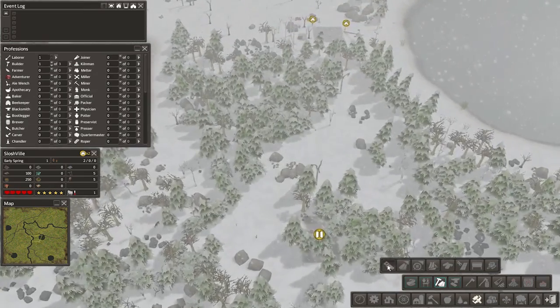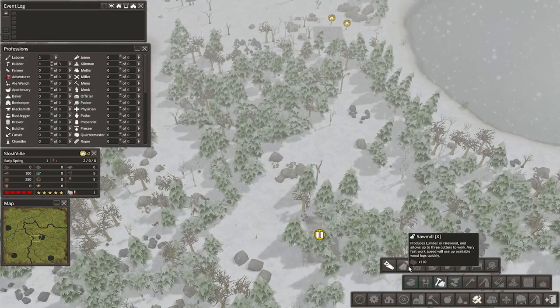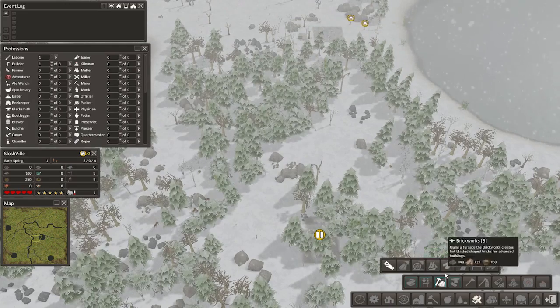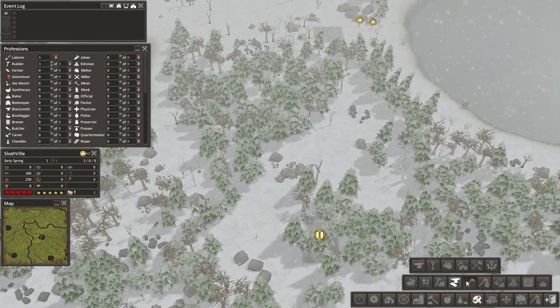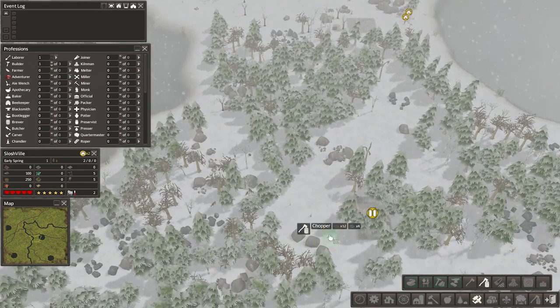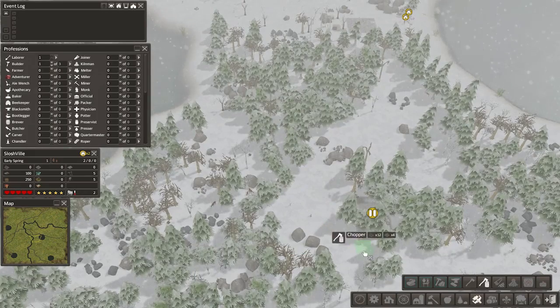Let's have a look. Is this a small one? Yeah, that's the tiny one. It has a very fast work speed. This is the water sawmill. Oh, here it is. There's the chopper, small, less formal area. Alright, so basically we're just going to build this little one down here, just for now.